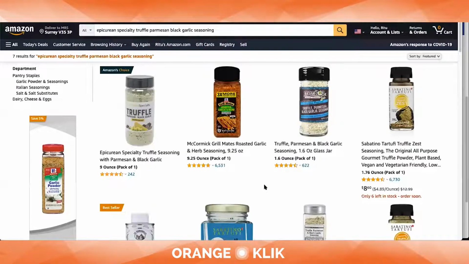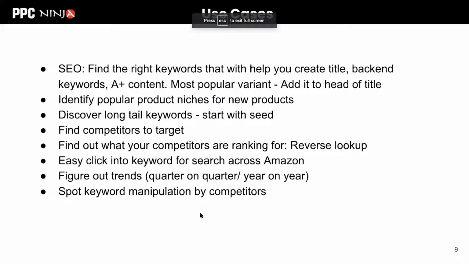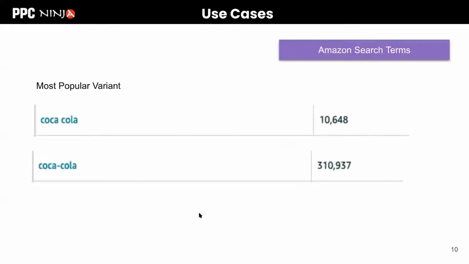So that's how you can look at this research and go back and forth to determine which keywords you want to go after. I think these are some of the top ways in which I use brand analytics, and I'm constantly finding new things there. It's such a goldmine of information and so many different insights. All right, let's move on to the next.